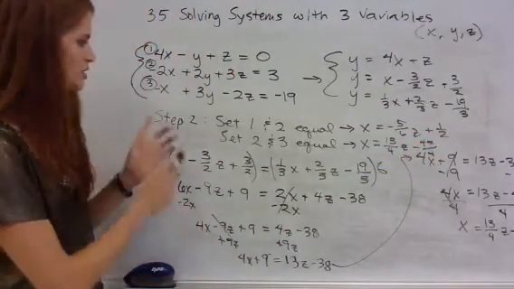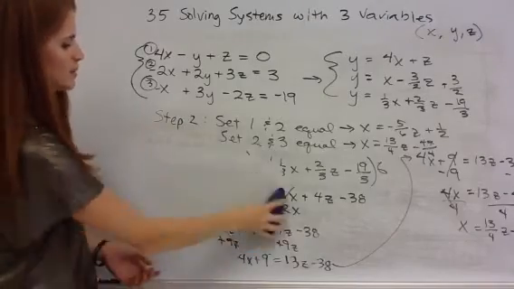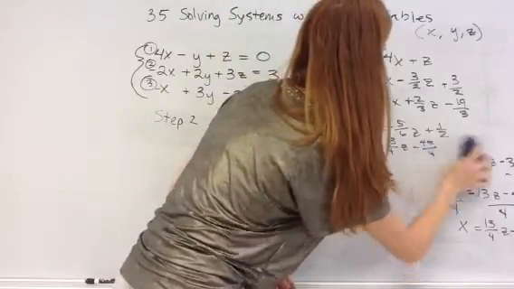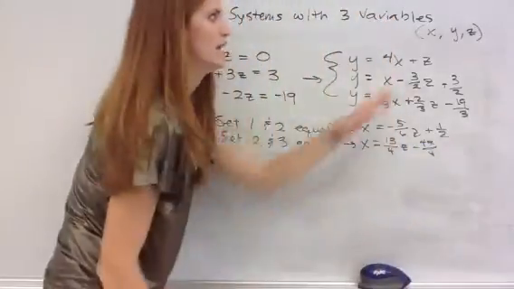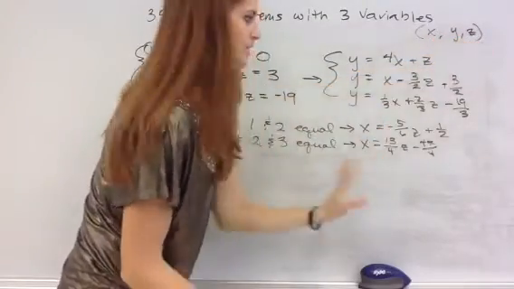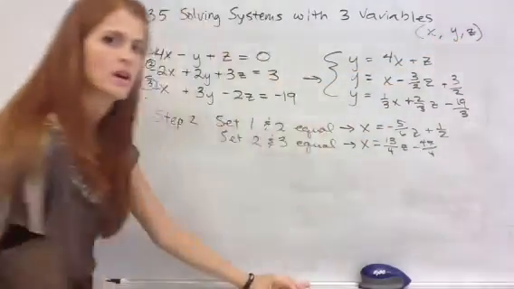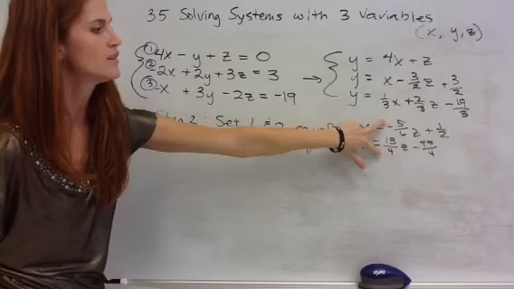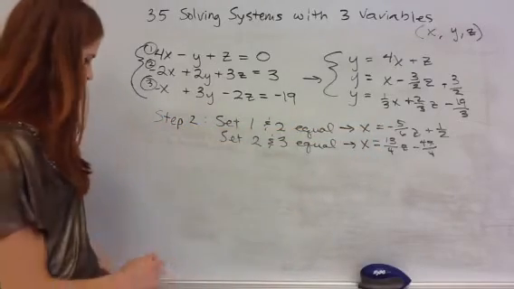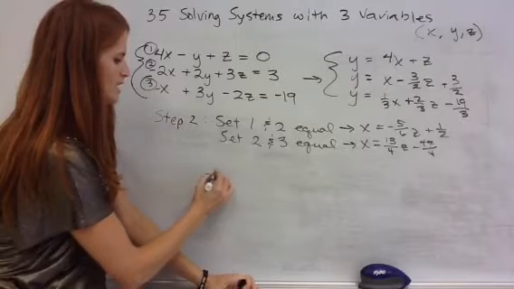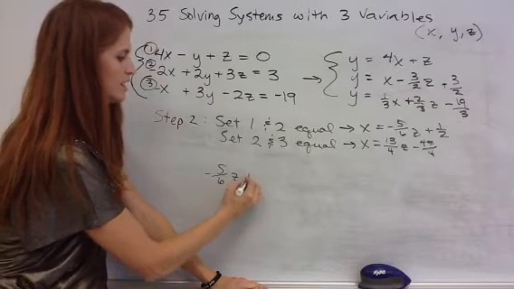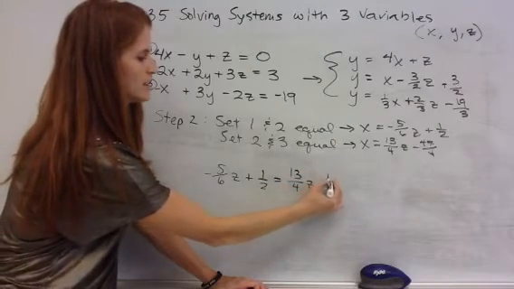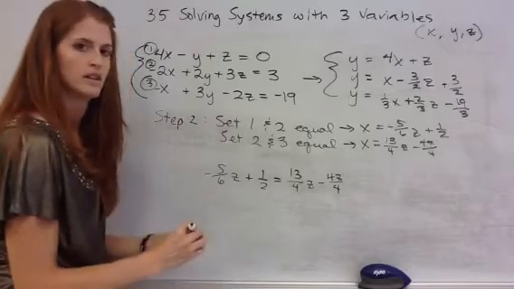So now I've got step 2 done. Let's go on to step 3. Let's remember, I'm trying to get x, y, and z. Haven't done it yet, so let's keep going. If I have x equaling this and x equaling that, shouldn't these two things be equal? Well, yeah. So let's set them equal. I'm going to take my negative 5 over 6 z plus 1/2 and set that equal to 13 over 4z minus 47 over 4. So this is step 3.